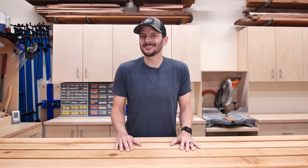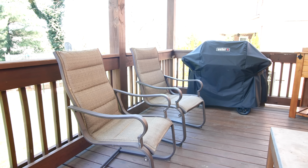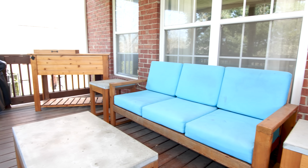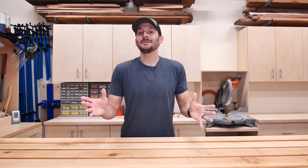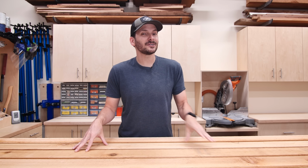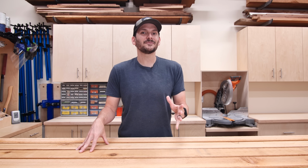As a woodworker, I'm a little embarrassed to say I've been using these aluminum outdoor chairs on my back deck, along with the cedar furniture that I built that looks amazing. So today I'm gonna make a couple modern outdoor chairs to complete that set. I'm gonna use this cedar and I'm gonna show you how to save a little bit of money using larger timbers also. I'm Brad from Fix This Build That.